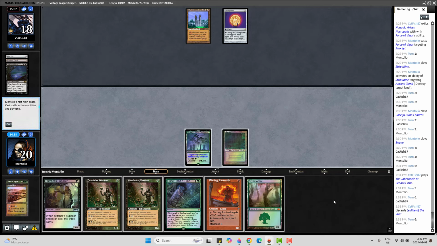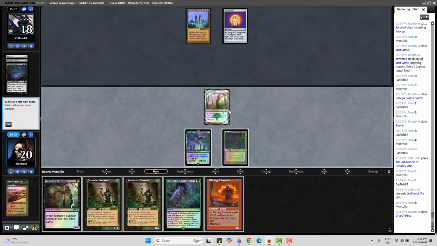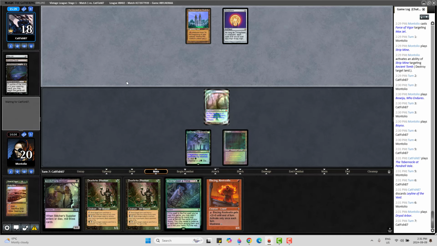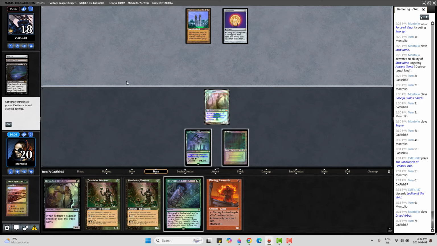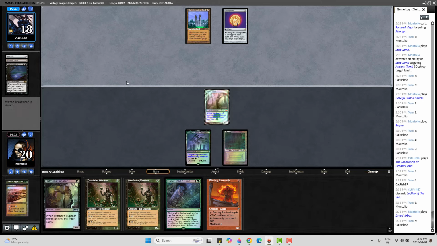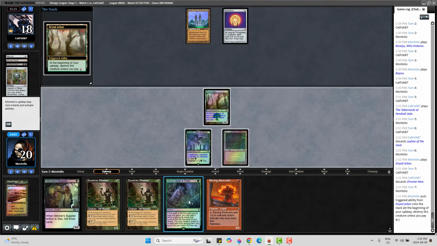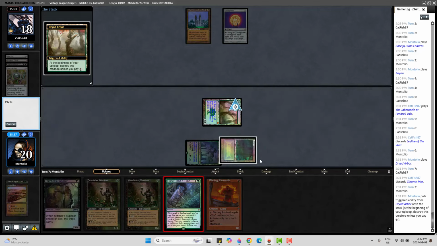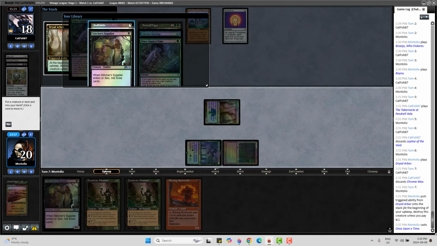You know what's funny about this, it's super awkward, but I'm going to play it, and it doesn't do anything right now. But in my upkeep I will cast Once Upon a Time and let the Dryad Arbor die. It's not perfect, guys, but I'm not complaining.